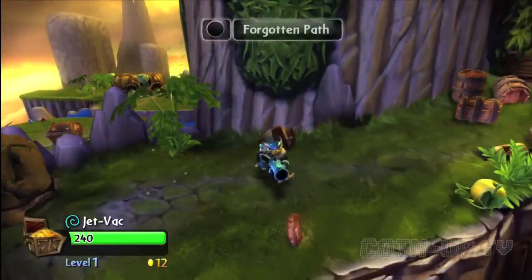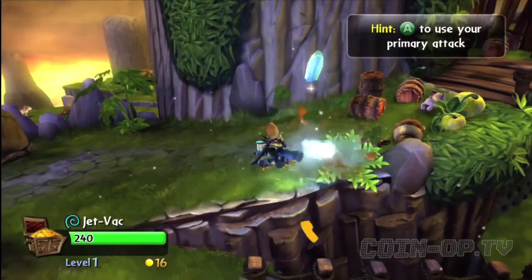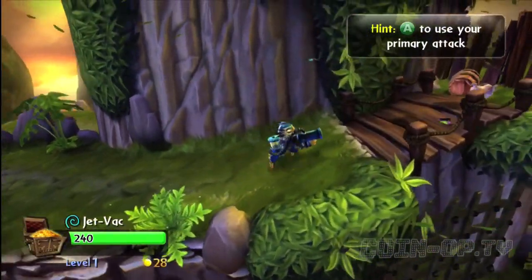Press the attack button to clear this debris. Good old Eon is back. I can suck things up pretty quickly there. That's good. Yeah.